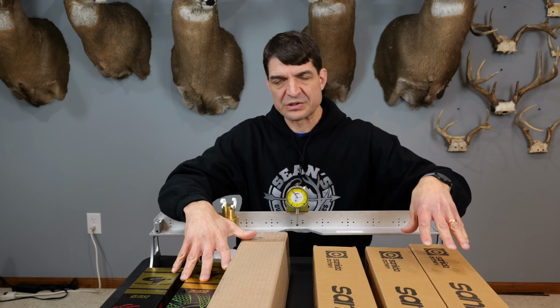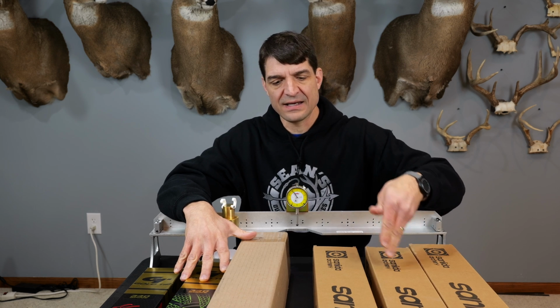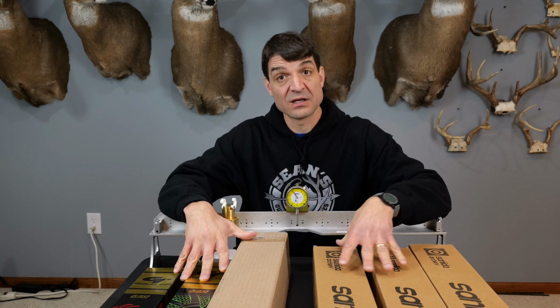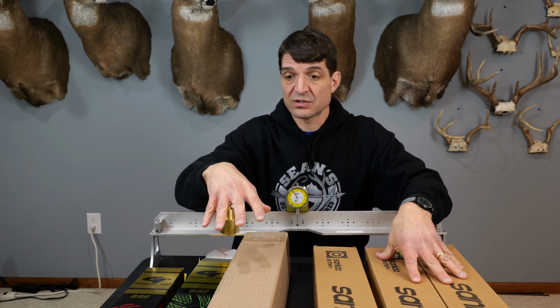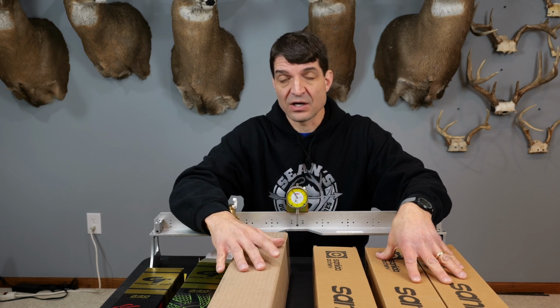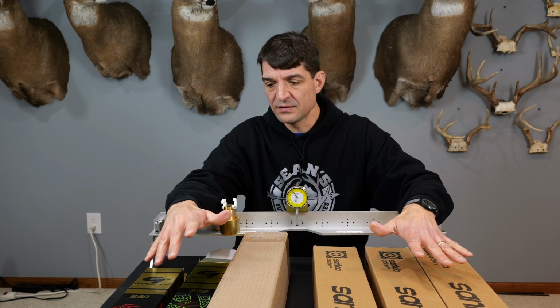Now, Sanlita just came out with a line of arrows, the Dragon 10, Dragon 9, Dragon 8. I'm going to show the difference between each. I'm going to give the prices of each. And these are the Gold Tip Hunter XT, the Hunter, and this is the Hunter Pro. I purchased all of these from Amazon.